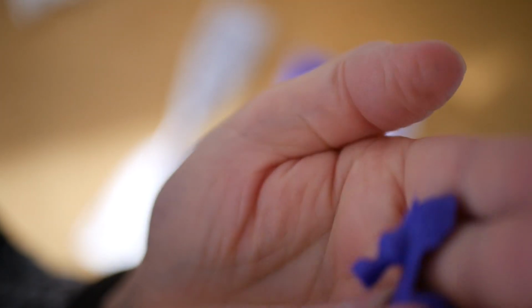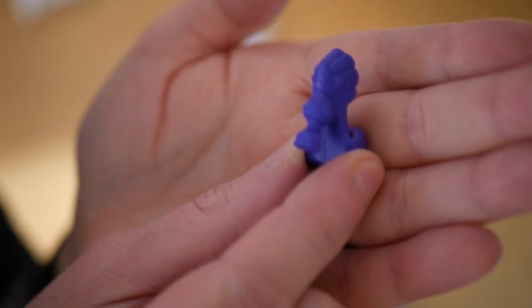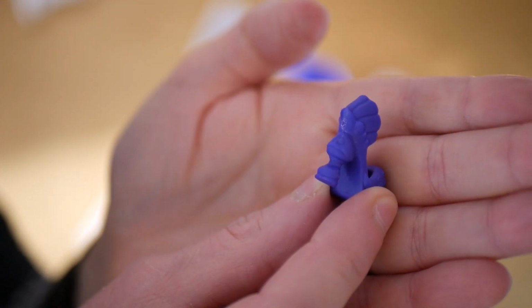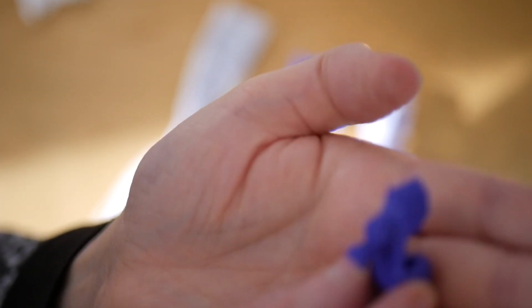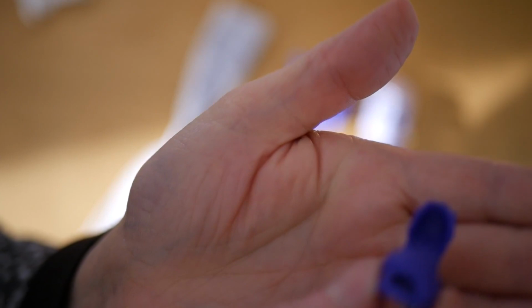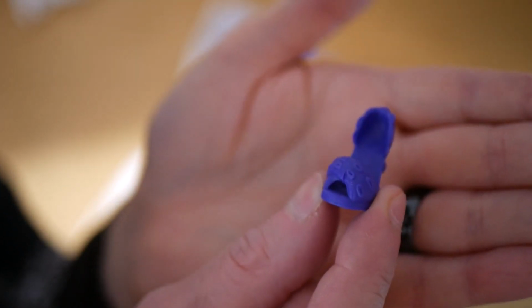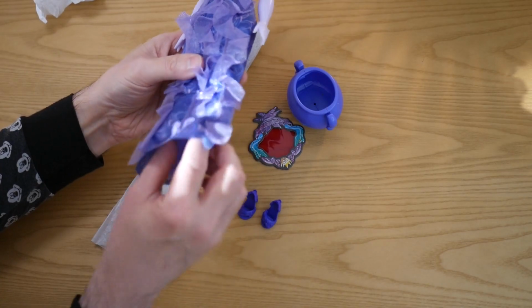The back has got... I don't know what that is. I'm not sure you can see it properly either. It looks like a little person, but is it a frog or something? I have no clue what that is. The back bit looks like a shell, I suppose. I guess if you've seen the film, it might ring a bell with you. Also, check out the pictures at the end because you might see them better that way. So let's pop these on her feet.